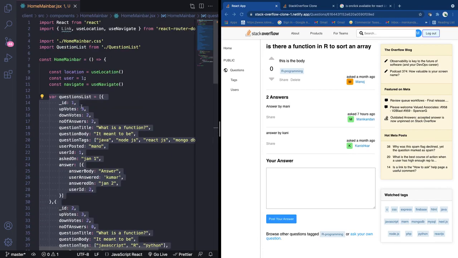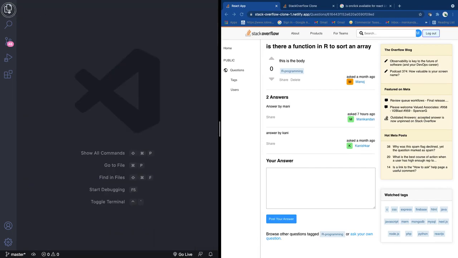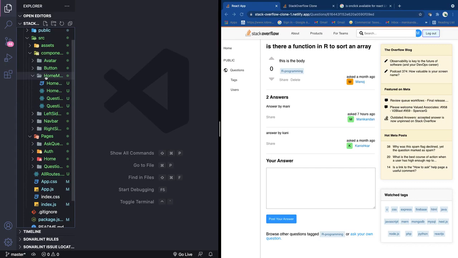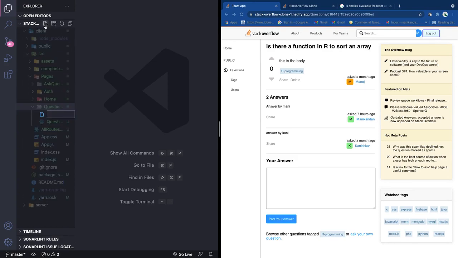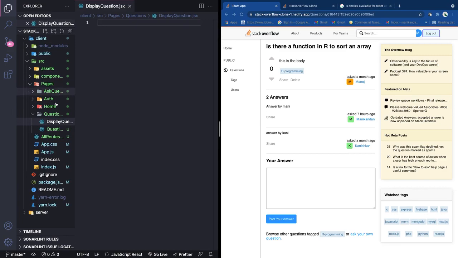Let me copy this, and I will close this home main bar, and we will go to the questions page, and inside that we will create a file called DisplayQuestion.jsx.